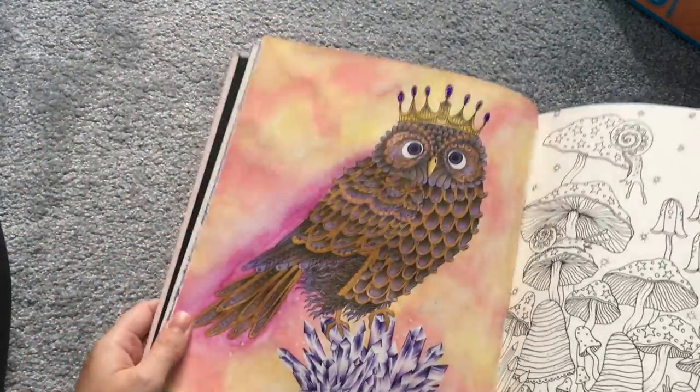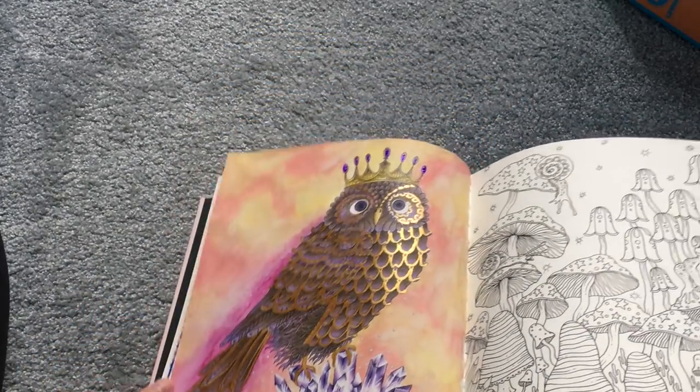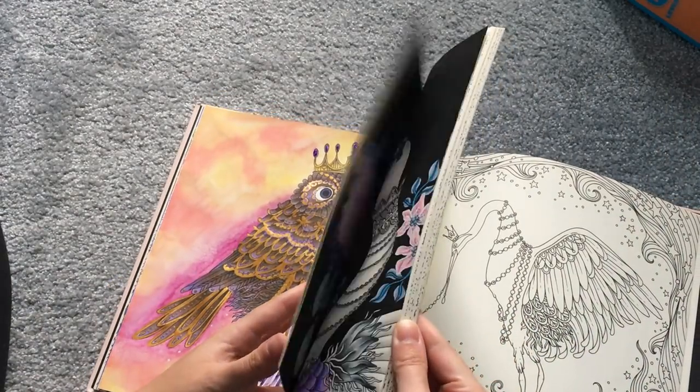I did this one as a colour along with you guys. We used the Black Widow pencils and then Neocolor 2 for the background. Don't like this part of the background, though, but the rest of it is fine.